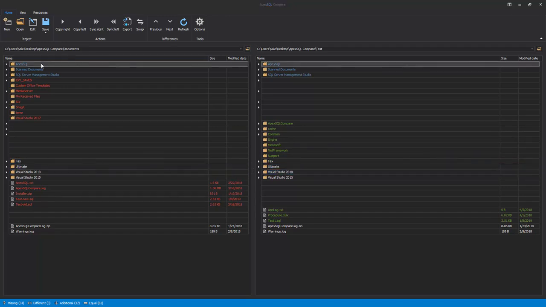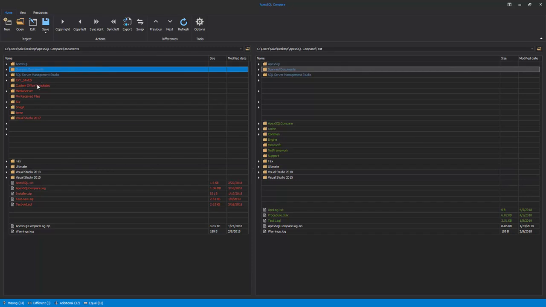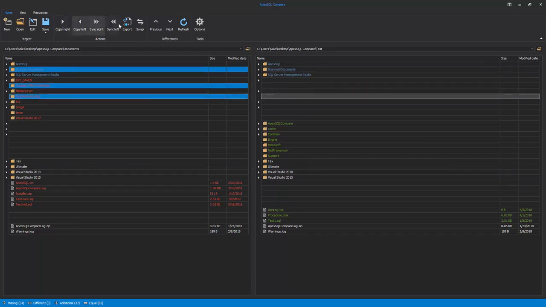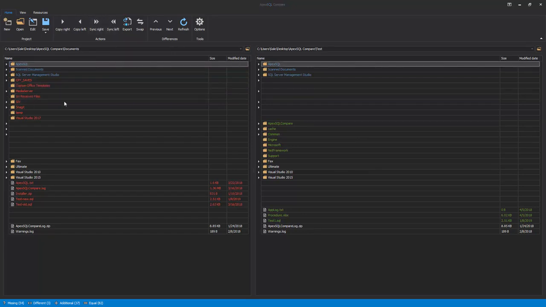The chosen files and folders can be copied or synchronized from one side to another. The Copy option will copy only selected files from one to another side. The Sync option will synchronize all files from one to another side. In this video, synchronization is performed from the left to the right side, and the prompt message will be shown upon clicking the Sync Right button, and it will ask the user to confirm the synchronization and overwrite the existing files on the right side.